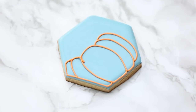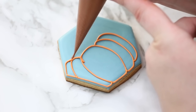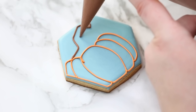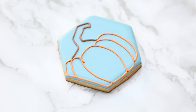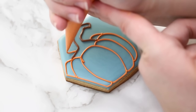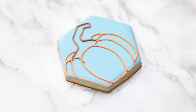Before adding the top two sections, I'm going to add my stem first using my brown icing. This is outline consistency — you can tell it's holding its shape really well. I'm making a little bit of a crooked stem, wide at the bottom. Then going back to my orange outline, I'm adding a couple little bumps at the back to complete the pumpkin and make it look more rounded. I like to let my outline dry for a minute or two — thick icing dries much quicker.